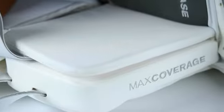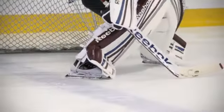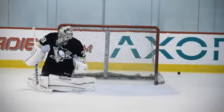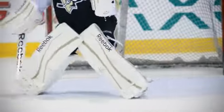I'm Sonia DiBiase, goalie product manager for Reebok Hockey, and I'm excited to bring to you today the highly anticipated Premier 4 Series. The first feature in offering more coverage in the Premier 4 Series is the Max Coverage 3D Knee Razor. When the goalie is down in the butterfly position, this new 3D foam offers a flat inside landing pad for more stability on the ice.